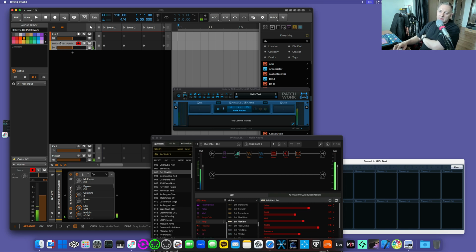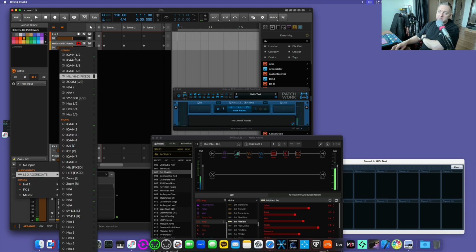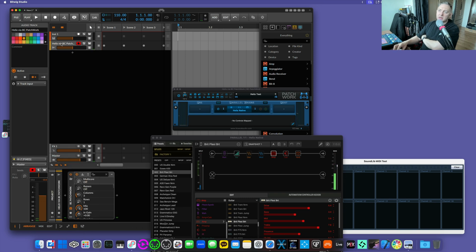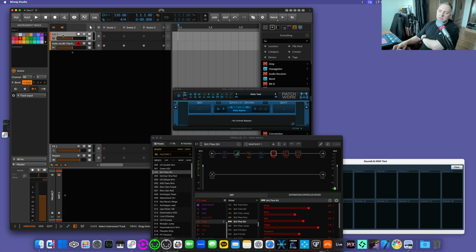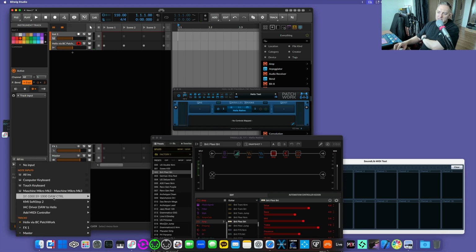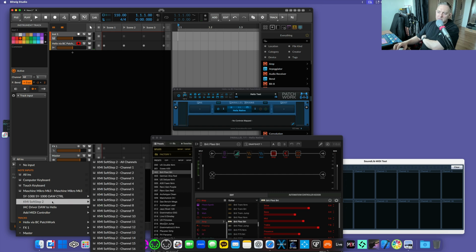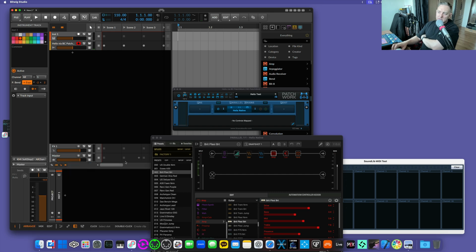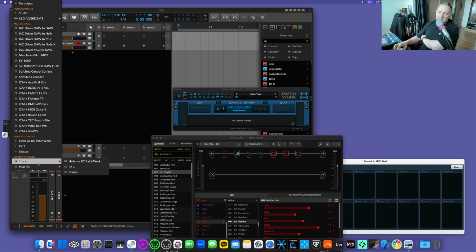Okay, so as far as I know, and I could be wrong, I don't think there's a way that you can directly set a MIDI input for a given track in Bitwig. Where's my input? There we go. That's my guitar input. So what you have to do is take a MIDI track like so, and on this track, choose the input. So I'm going to choose, not the SY1000, I'm going to choose the KMI Soft Step 2. I'm going to select all channels, activate that, and send the MIDI out. You have two options.